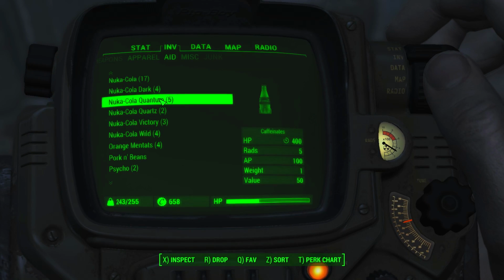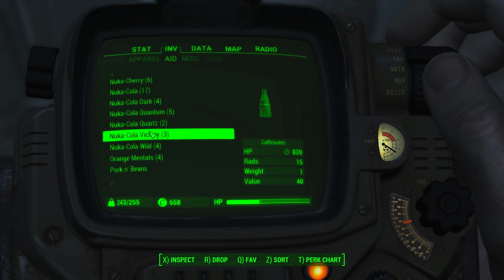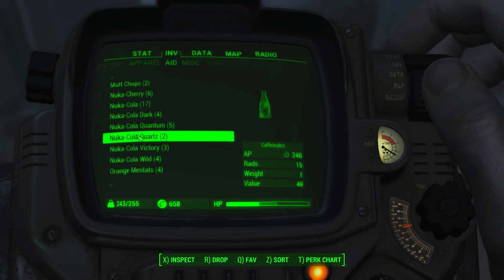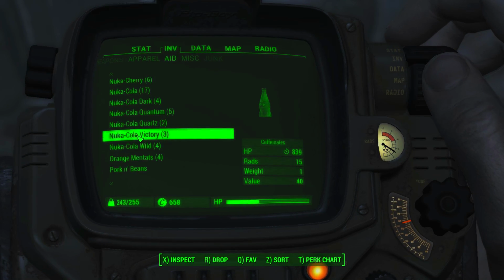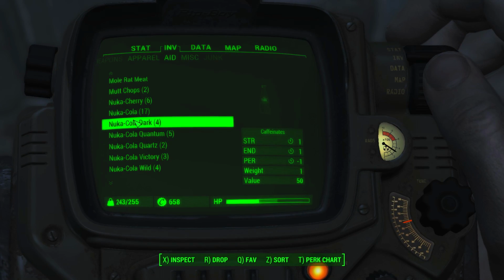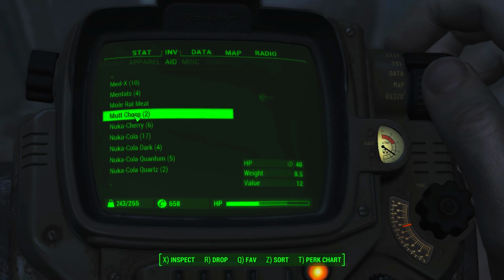Once again, it's grape, right? Am I out of grape? Oh no. Wow. The Nuka-Cola Victory gives you a lot of health back. Gives you some AP. Oh, that's a Quantum, duh. So the Quantum gives you AP and health. Wow, Nuka-Cola Victory seems better than the Quantum then. If you're using it for health regeneration, you're not going to get as much AP. That's pretty good. It's really good right there, man.